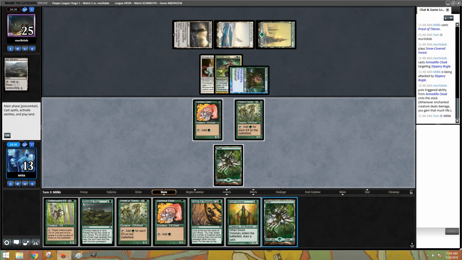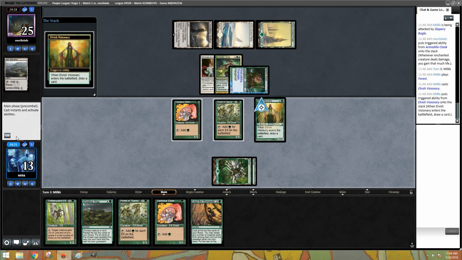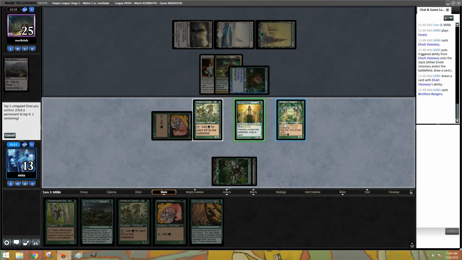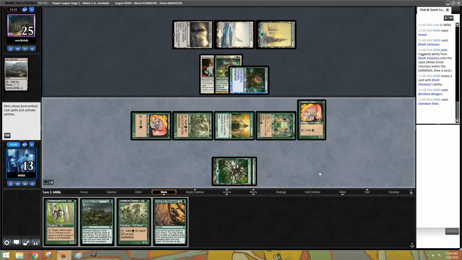So, what's the best thing we can do here? So I guess playing Visionary first, draw a card, then play Llanowar Elves, Birchlore Ranger, nice. I'll play Birchlore, and then now we can add another elf before using Priest of Titania, and Llanowar, and then 5 mana. Do I Winding Way or do I Lead the Stampede? I think I definitely Winding Way here.